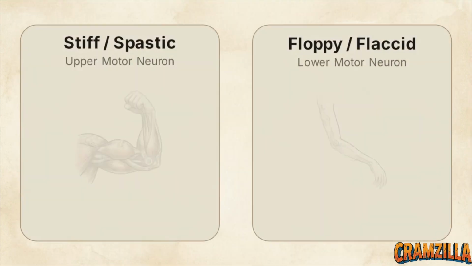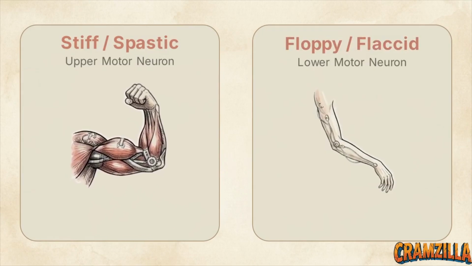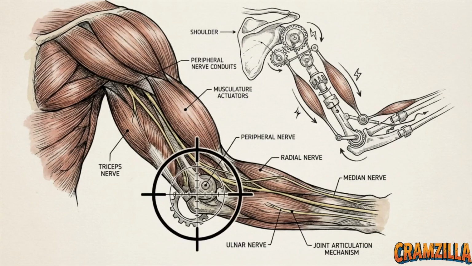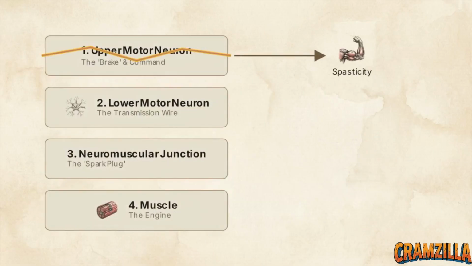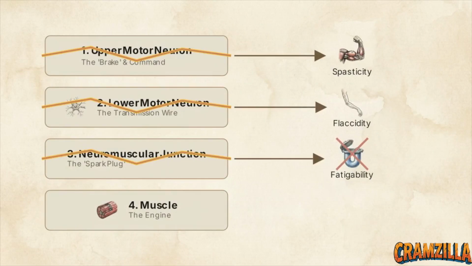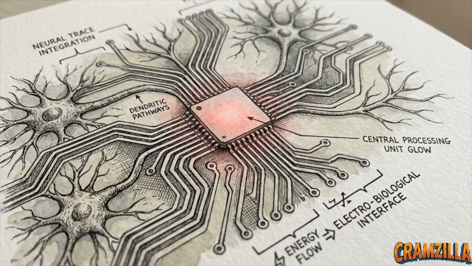The physical characteristics of a weakened limb, whether it is stiff and jumping or floppy and completely unresponsive, act as exact anatomical coordinates. They point directly to which of these four systems is broken. We are going to trace this entire pathway from the cortex down to the muscle fiber. By deliberately breaking the physiology at each tier, we can observe the exact physical signs that result. By treating the nervous system as an integrated electrical circuit, we can isolate the specific component responsible for the failure.